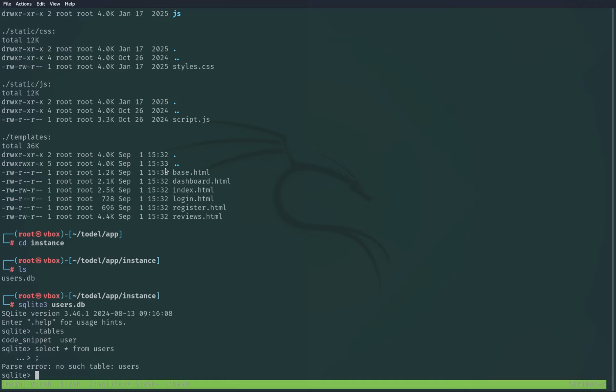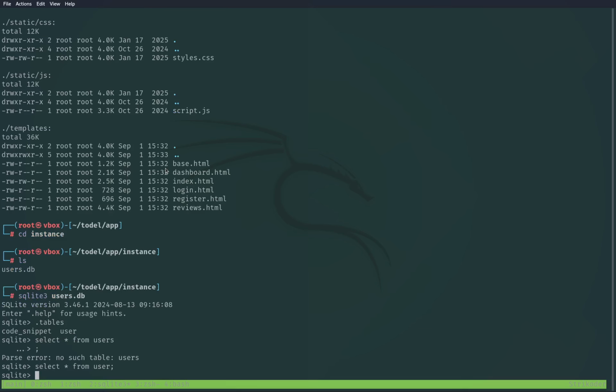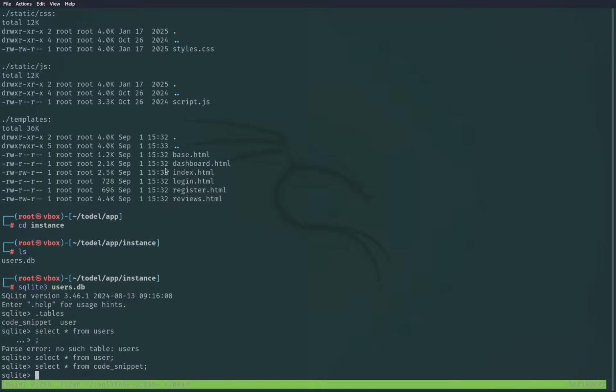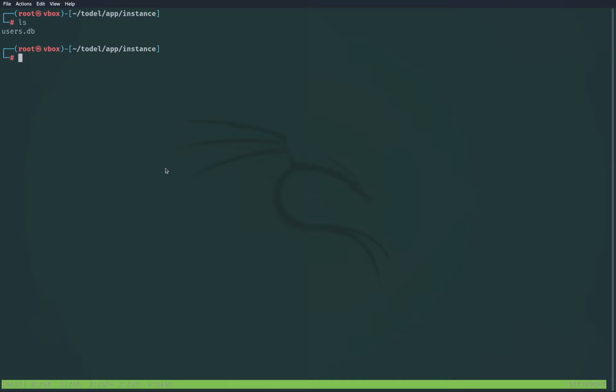No such table user. Wait, what? Is it empty? Let me check. Code snippet. So they are empty. That was a little bit useless.